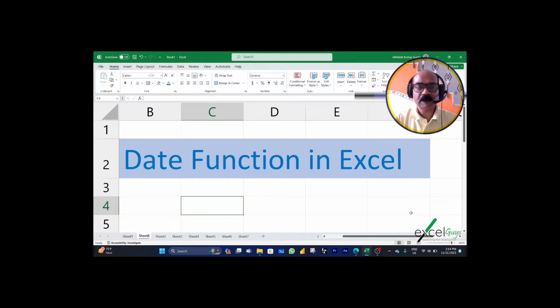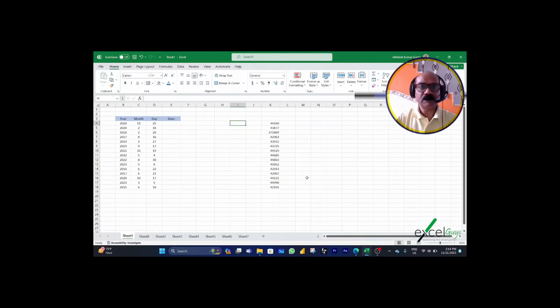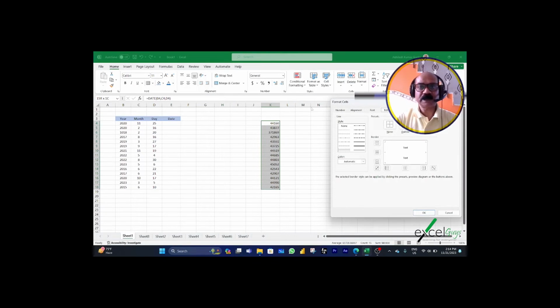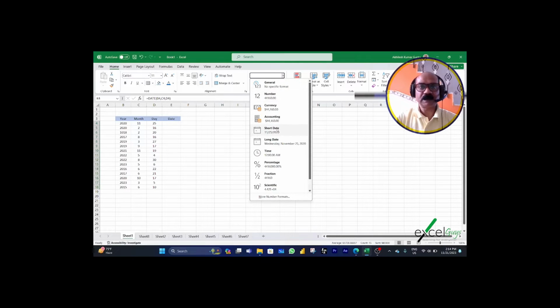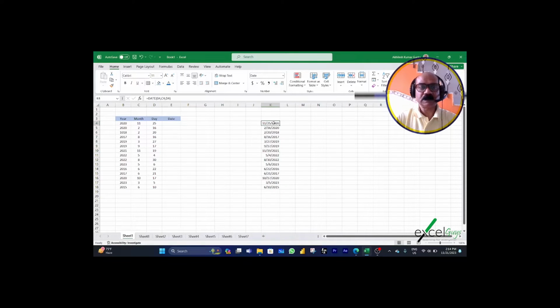In this session, I will show you a few date functions in Excel. Now we all know that Excel dates are large serial numbers, and no one can identify them if they look like this. This looks normal. Once it gets converted using formatting, now you can see these are the dates. These large serial numbers will not get recognized until they are formatted into date format.